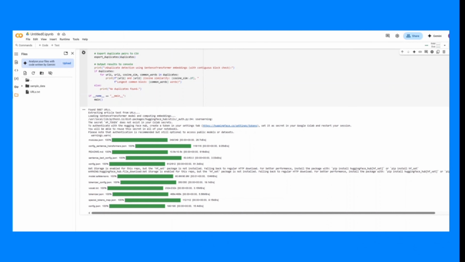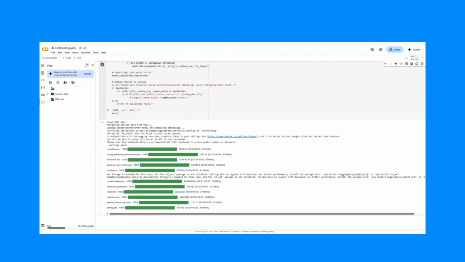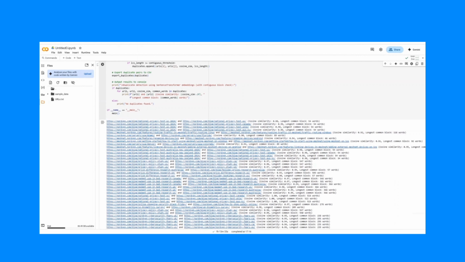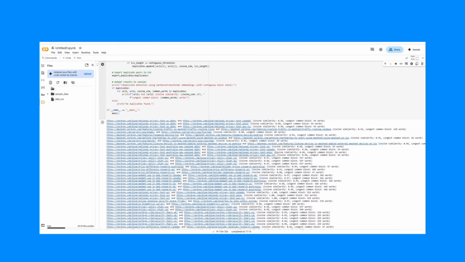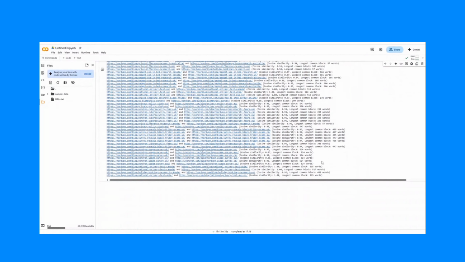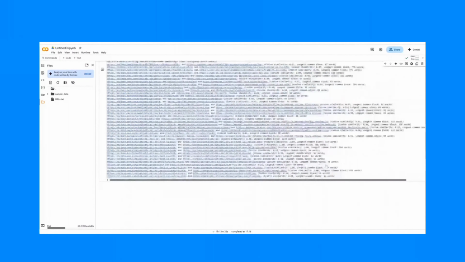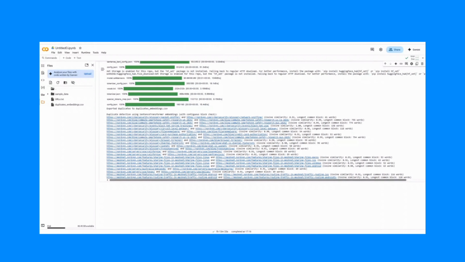This script automates the detection of near duplicate web pages by first loading a list of URLs from a tab-delimited text file, then scraping each page's main content with Newspaper3k, converting that content into semantic embeddings via a pre-trained sentence transformer model, computing pairwise cosine similarities, applying a contiguous block filter of at least 50 matching words to weed out trivial overlaps, and finally exporting all high-confidence duplicate pairs.